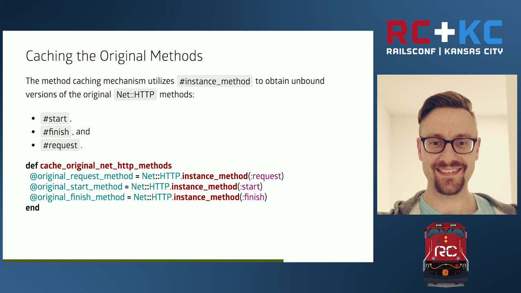It's easy to clear the transaction log, so let me skip that and talk about caching the original methods. There are three methods you need to override to intercept HTTP requests: start, finish, and request. Start and finish take care of opening the TCP connection, and request performs the actual heavy lifting. The way caching works in Request Interceptor — you have a concrete RequestInterceptor instance handling your test case, and I assign these methods to instance variables. What instance_method gives me is an unbound method, so I essentially save the original method implementation in instance variables.